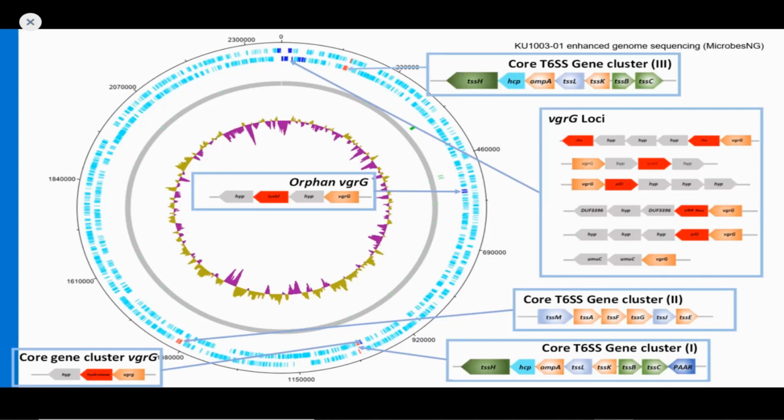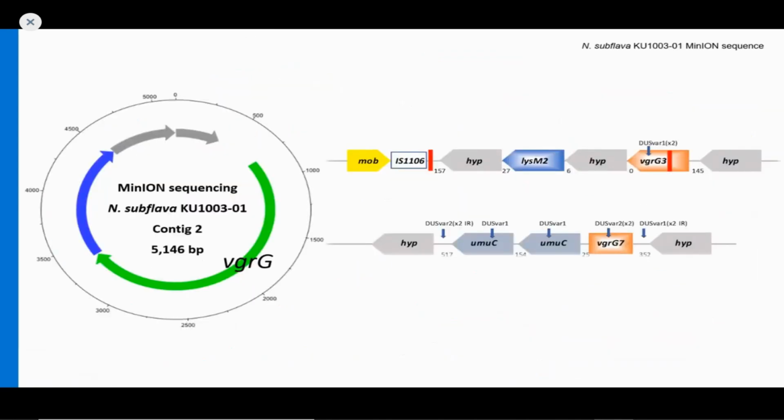So now we can quite clearly tell how many there are, and we can investigate them in more detail around the chromosome. We also found that CONTIG2 has a VGRG. So this requires some more investigation from us. We're not quite sure whether this is going to be a self-replicating extrachromosomal circle or whether this is going to be an extrachromosomal circle that's transient, quite like the GGI. The gonococcal genetic island can transiently come out of the chromosome and then go back in.